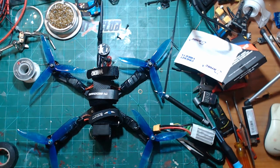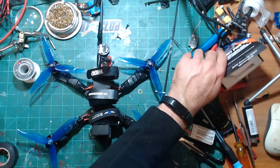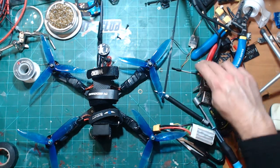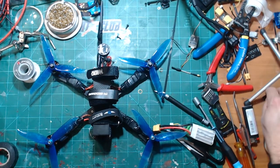Now on my wing, that's kind of a different story. That has 2.4 video on it, and I use the ground station. And when you're flying high with wings, 25 milliwatts goes on and on and on.